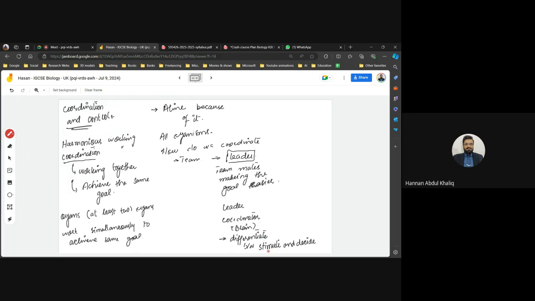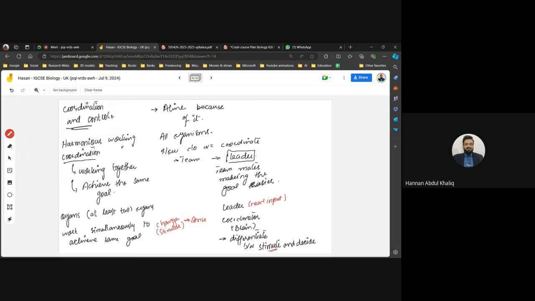Now, this word you will understand, stimuli. I'll explain this word a bit later. Every team leader needs input, and that input has to be brought to the leader. Any change occurring inside or outside the body is called a stimulus in scientific terms. So the input of any change has to be brought to the coordinator. Suppose something is happening outside the body. First, you have to sense it.